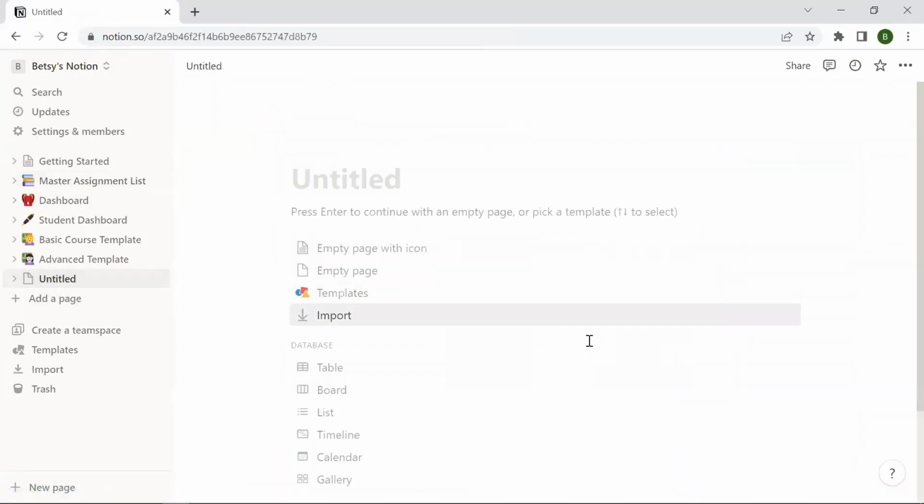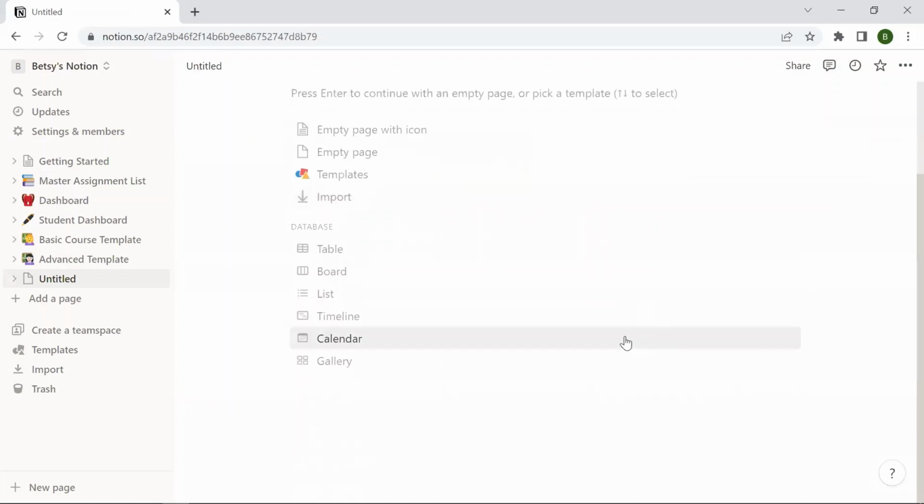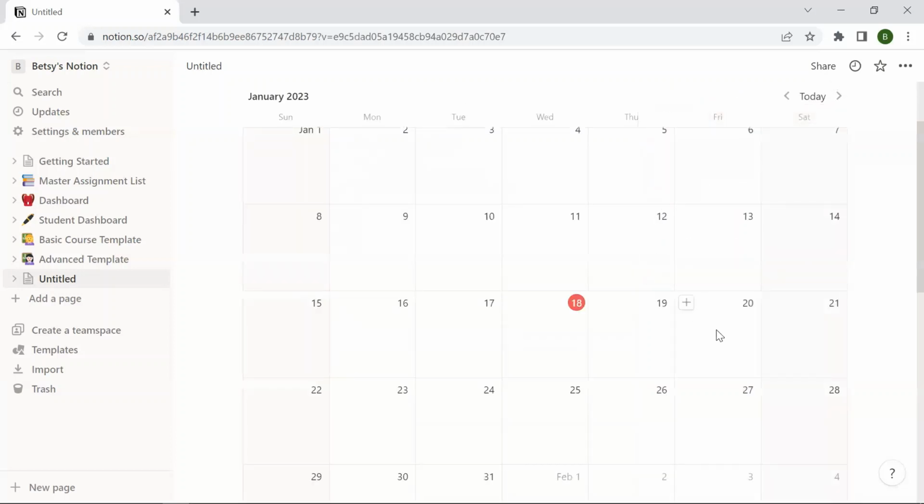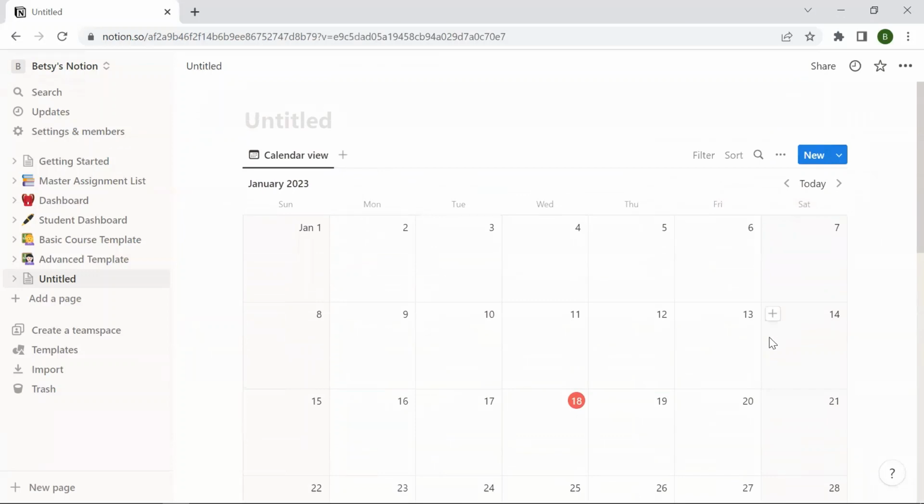This seems like the easiest step, but this is actually sometimes the most confusing, because since Notion is so smart, we have too many options. For the template that I've just shown you, we are going to click on, under Database at the bottom, the Calendar option. It is looking for a data source because you can actually add other pages that you have, but we are starting from scratch. So we are going to click over here on the right-hand side, New Database. So what we have now is our blank calendar.